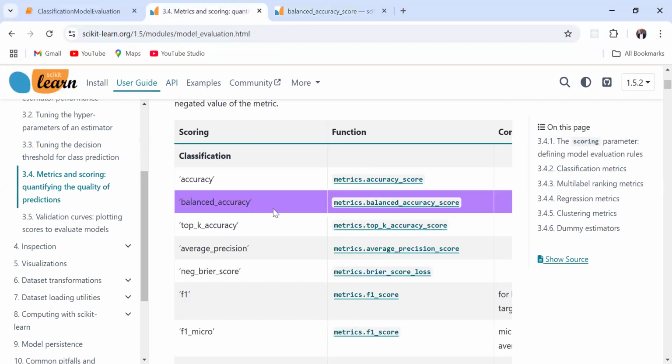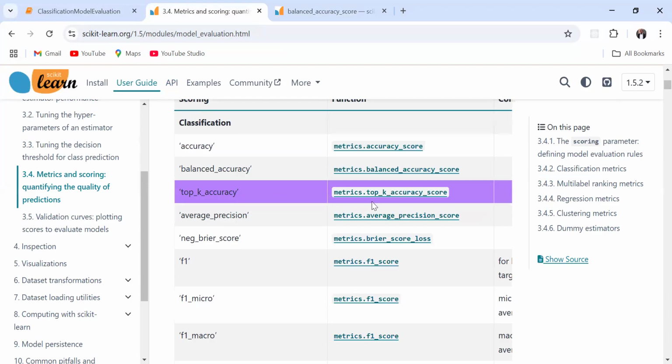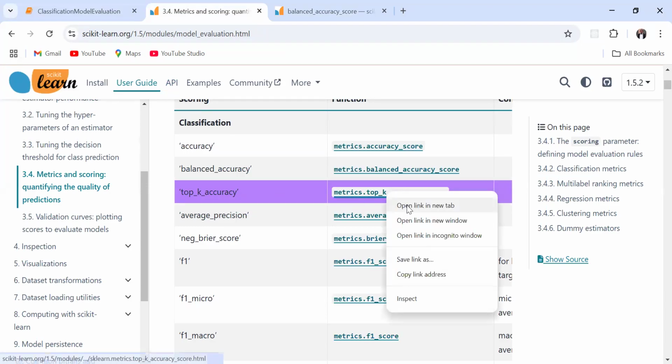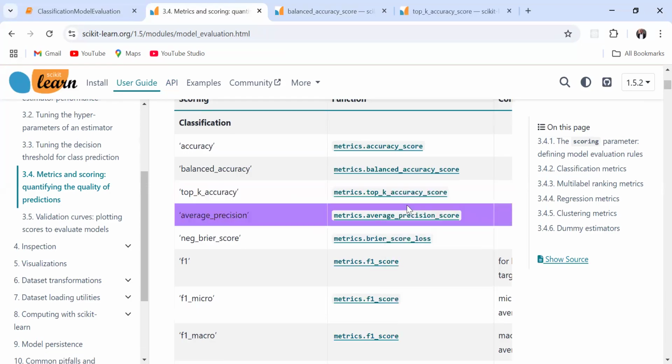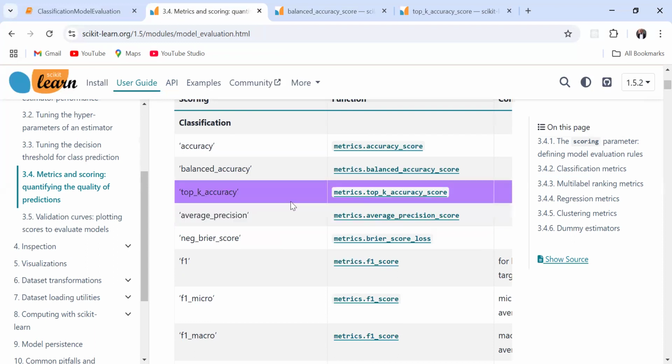So you can look at the balanced accuracy, you can look at the top-k accuracy. Once again, you can just do a reading on this to get the details and also experiment. At this point, it is your job to understand what you are doing and then do further interrogation of, okay, what if I use this? What other techniques can I deploy to enhance my performance or to get to know more of the performance that I'm looking for?